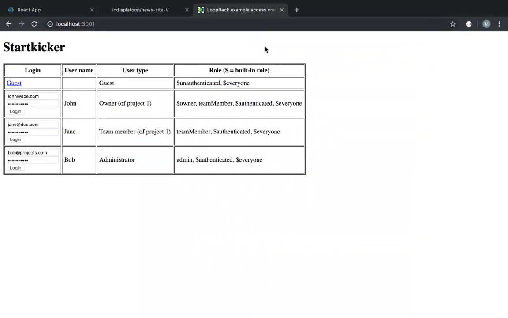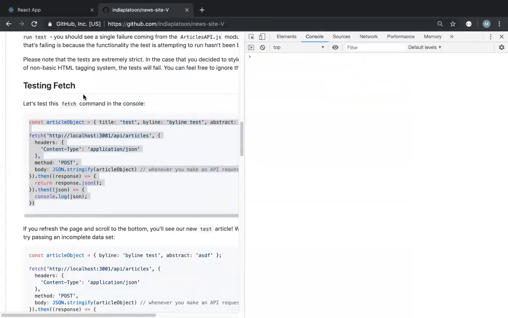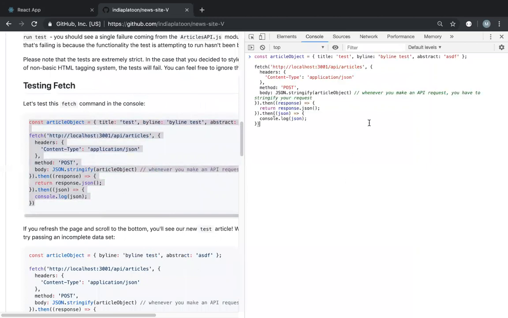On 3001, we can access it. And this server already has something written to accept a post request where you can make a new article from your news site.